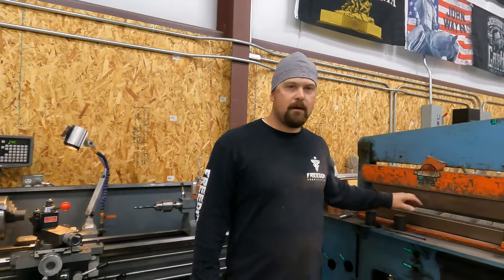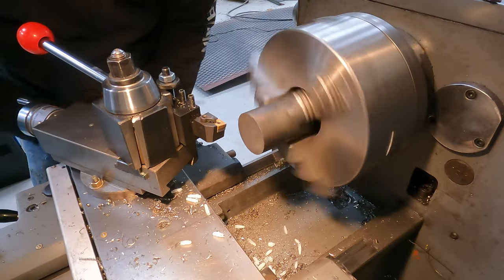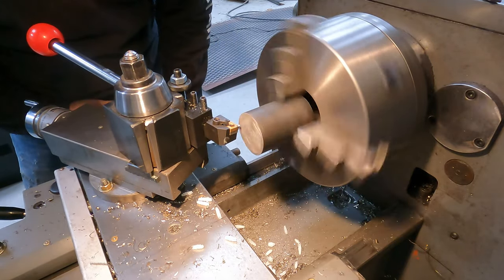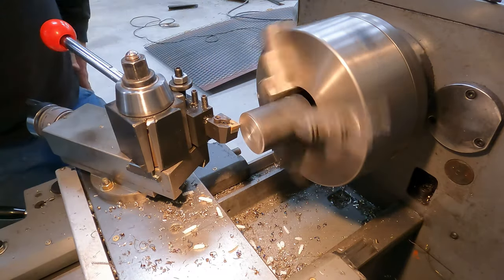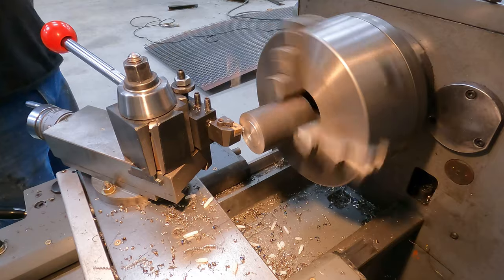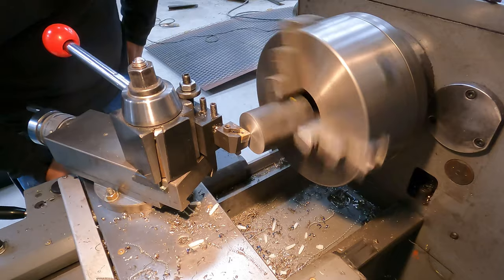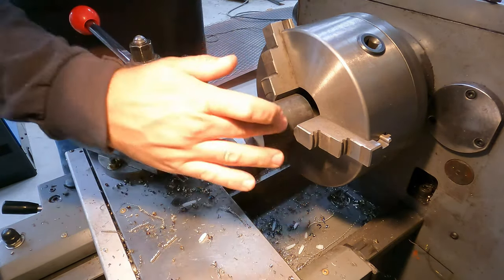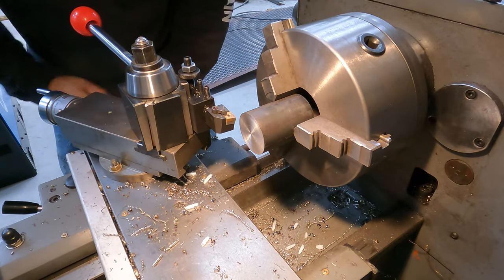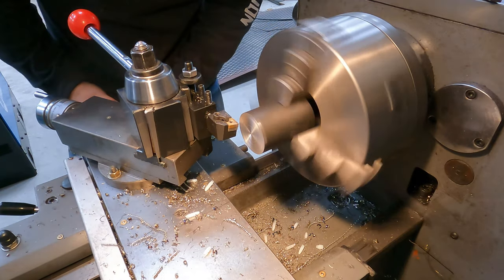I got the first one here in the lathe and we're gonna get turning. Whoa. That is way out of round. So we're gonna go ahead and face them off, get them nice and square. Okay, I think I'm also gonna just hit this mill scale real quick so it drops in nice through our holes.